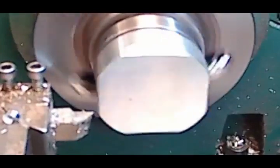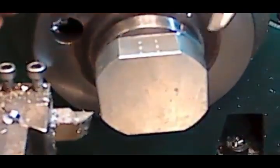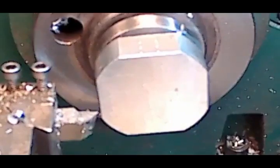I just want to see where I'm at size-wise. I've got to go down to, let me see, here. This is the smaller one, so this one is 1.550 I want to shoot for. We're at 2 inches, 150. So I've got a ways to go. 200.